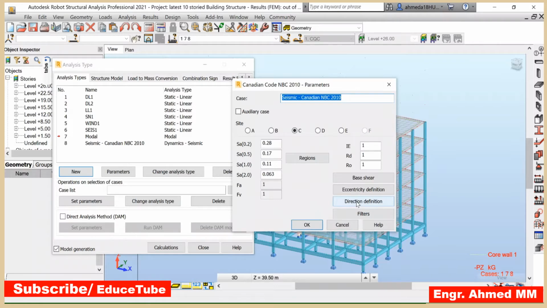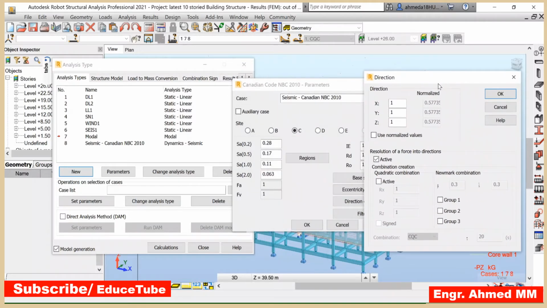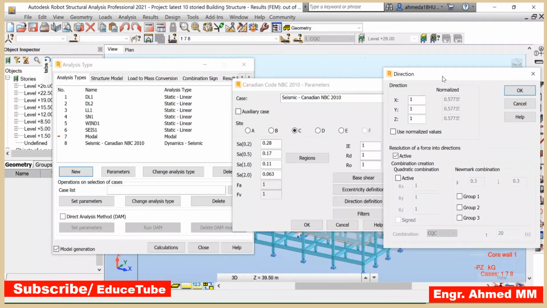Why 2? Because we have to think of, let's click here and okay. Here I am taking direction X and Y, not Z. Put 0 here. So if we look at quadratic combinations, numeric combinations, what is happening?